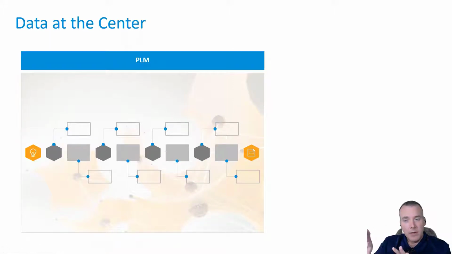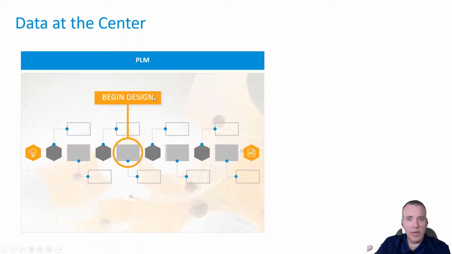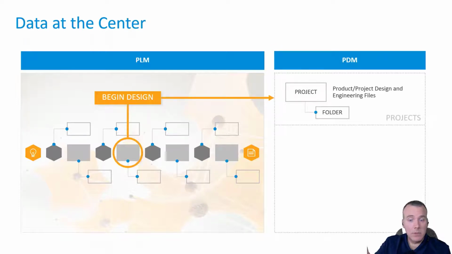So where the integration between PLM and PDM, Fusion Lifecycle as the PLM and Vault as the PDM solution, comes in is at the right time of the process. So if we're talking about ideation to production or obsolescence as the overall process, at some point we're going to start working on the design of this product. And that's generally going to mean employing CAD of some sort, right? We're going to have CAD files, we're going to have various documents describing all this stuff.